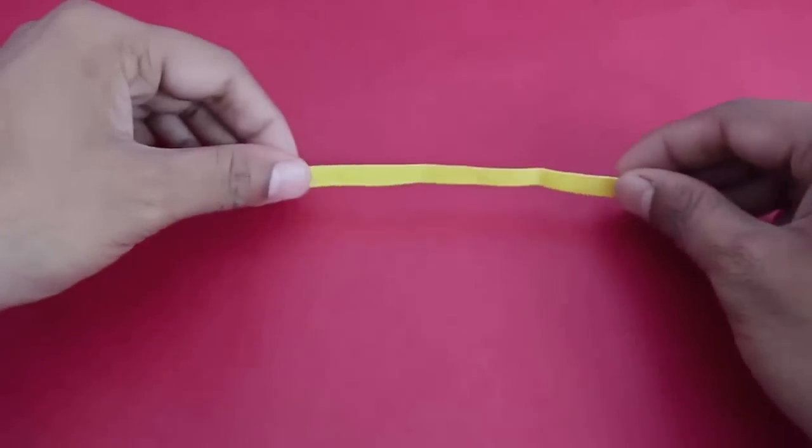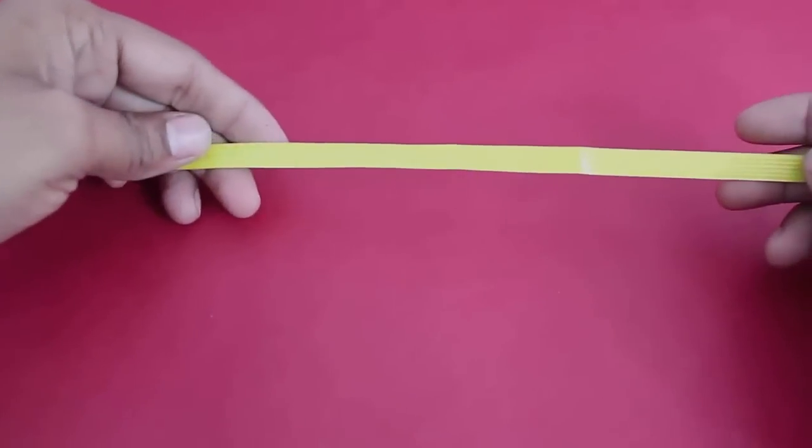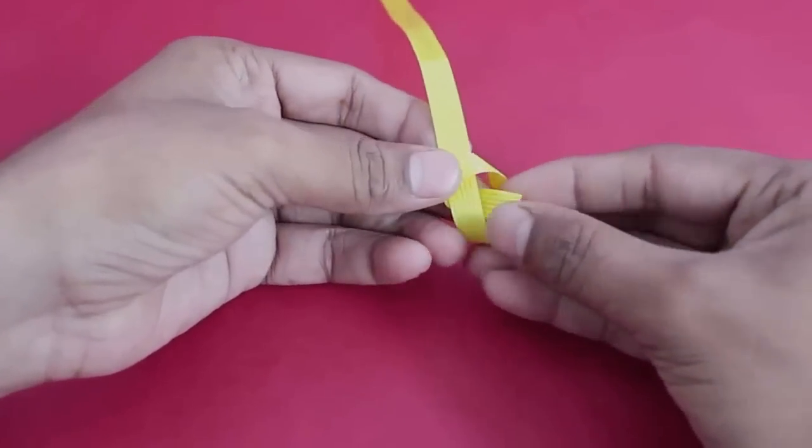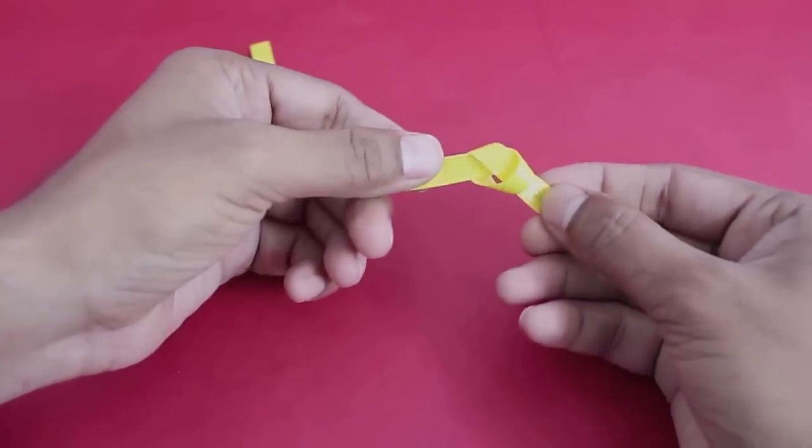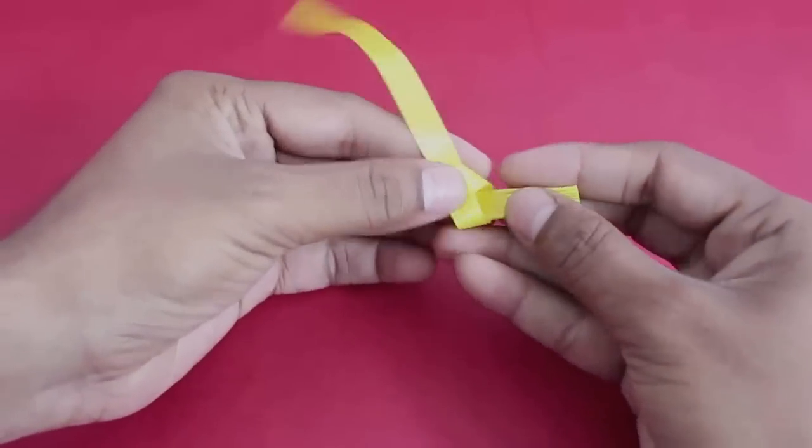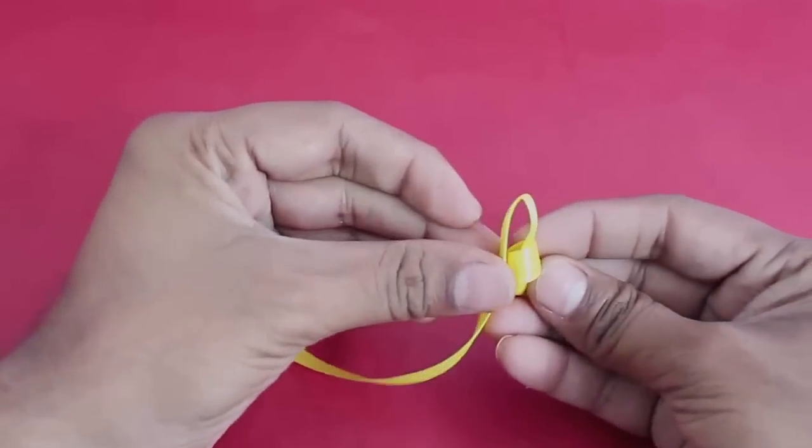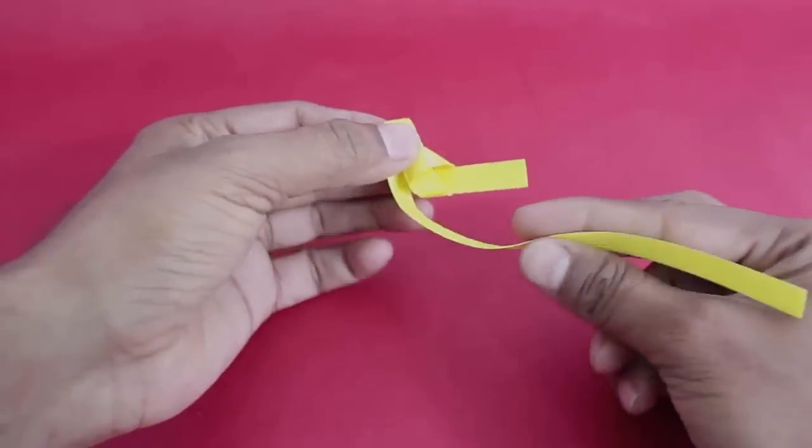Take about 20 centimeters long tape made from plastic and then just tie a simple knot with one small end coming out. Then from the top end make a loop. This will form the neck and the beak of the bird.